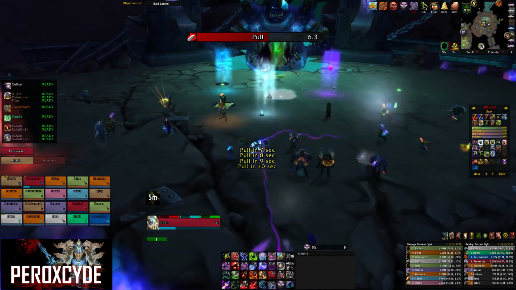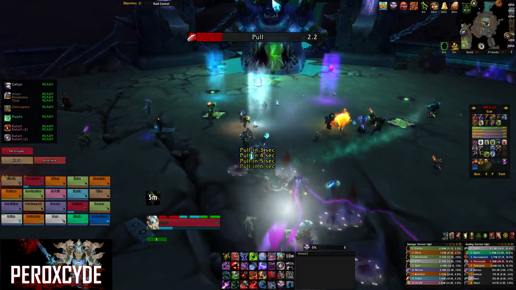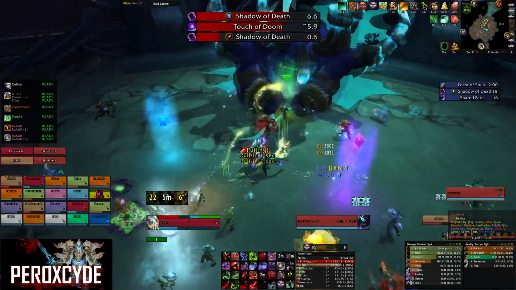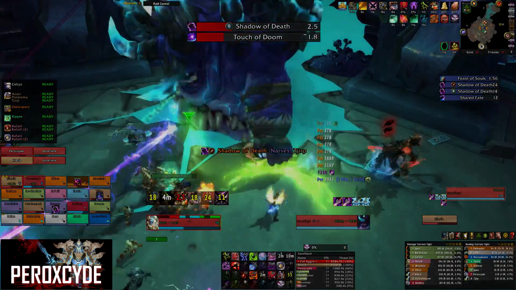Hello and welcome to the Peroxcyde guide for Gorefiend on Mythic difficulty. For this encounter you want to bring 2 tanks, 4 to 5 healers and the rest DPS. There are a few things that change from normal or heroic to Mythic difficulty.